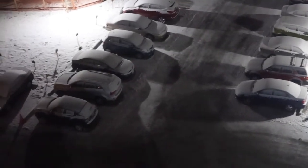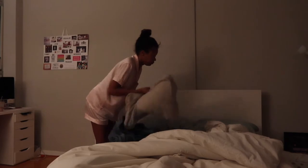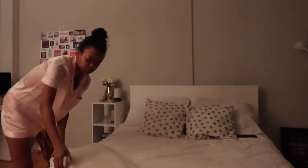It snowed last night, which was really annoying because I had plans to go skating today. At this time I normally make my bed. I like to set the tone for the day by making my bed, because when you accomplish something so early in the morning it really does set the tone. I think it's super important to do this.